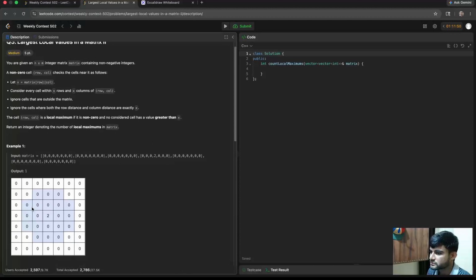Okay, so for each cell we cannot iterate over all of the cells within a distance of x, because it will take n square m square time, and it's not possible to pass with this solution.